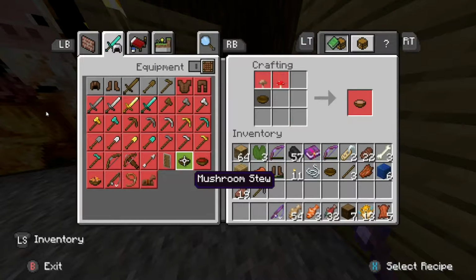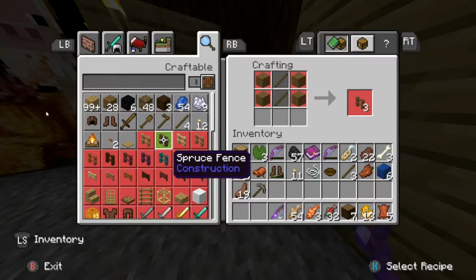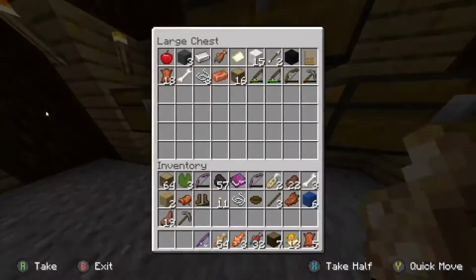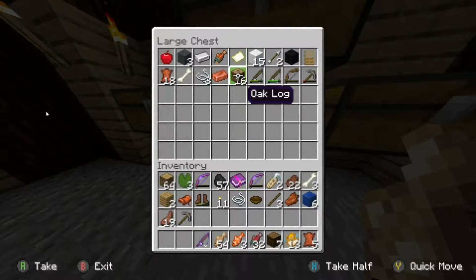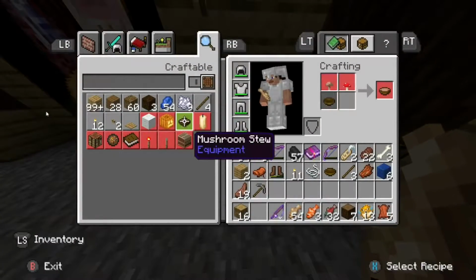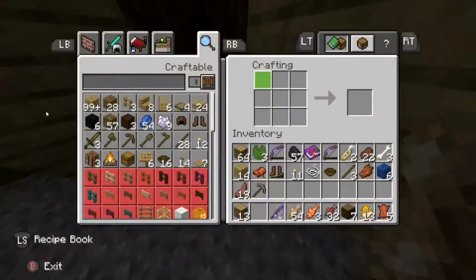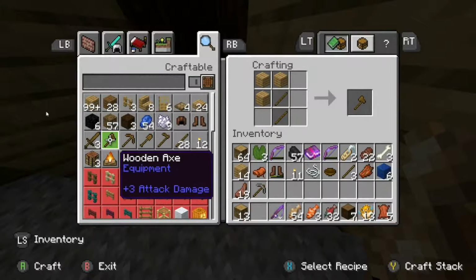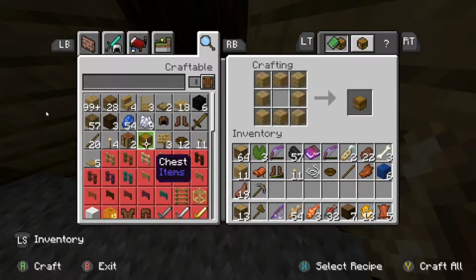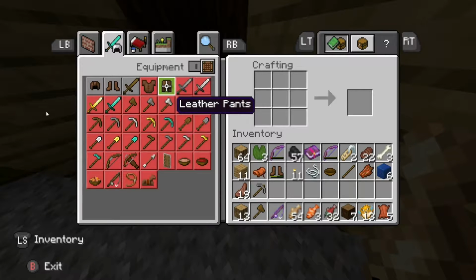Let's go for an axe. Now, I need to go mining so I can get a good axe. I need to get some wood. Right here. Get some of that, big fella. One axe should be good enough. Actually, we have almost enough wood to do a good amount of stuff here.